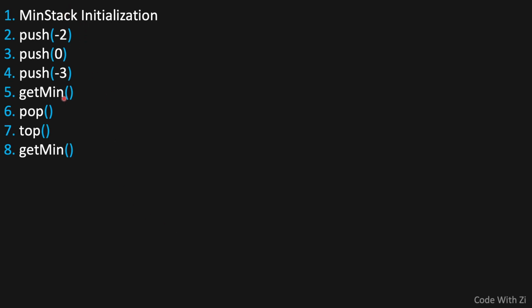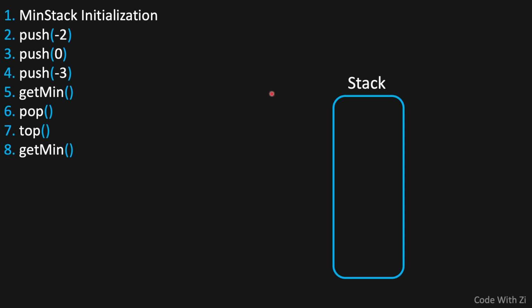So these are our requests, and I've actually come up with an example. So for example, instead of just saying push, I have push -2, and we're going to implement these with visualization. So let's start. The first step is actually initializing our min_stack. Well, a stack is just basically an array. So we're just going to define an array and we're just going to call it stack. However, because we need to keep track of our minimum value, we're going to have another stack. So we basically have two stacks. We have stack and min_stack. Stack is going to keep track of all of the numbers that we're going to push to it, and min_stack is going to keep track of the minimum values that we have inside of this stack over here.